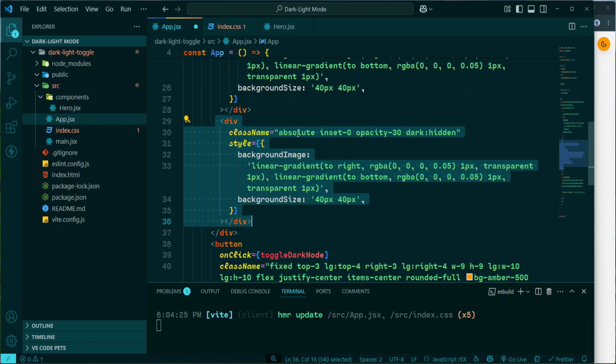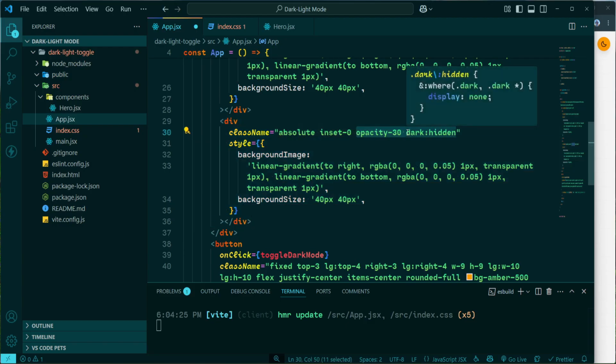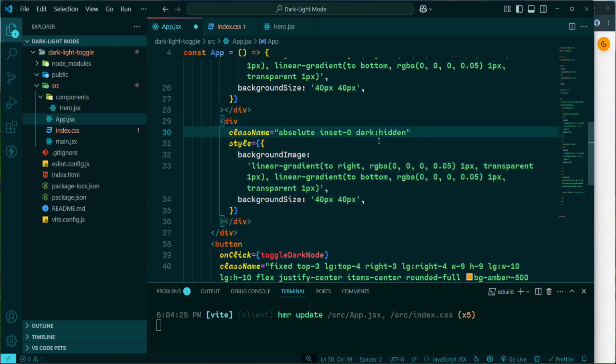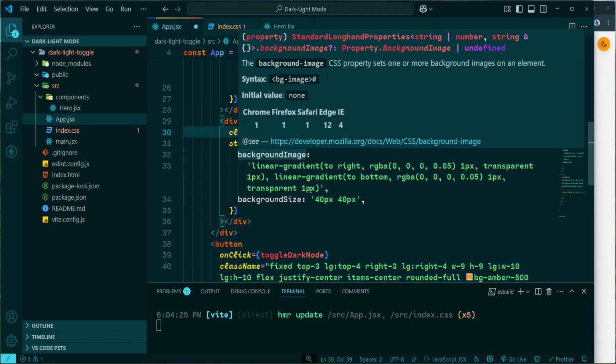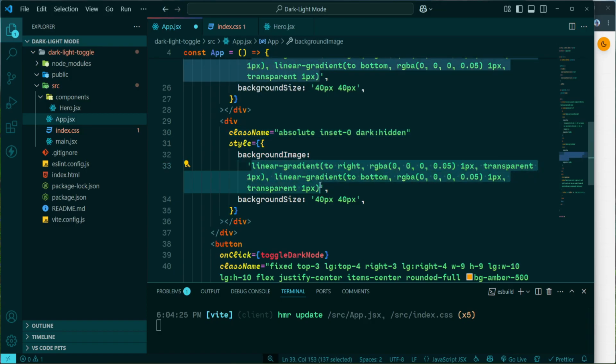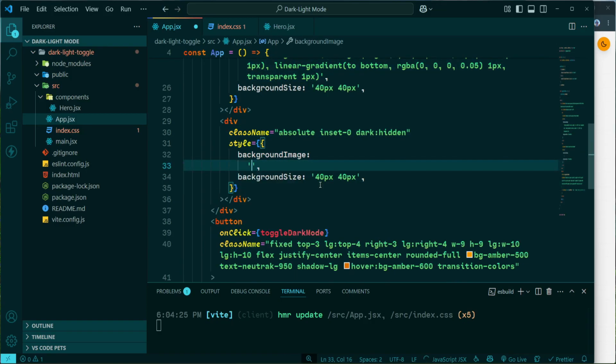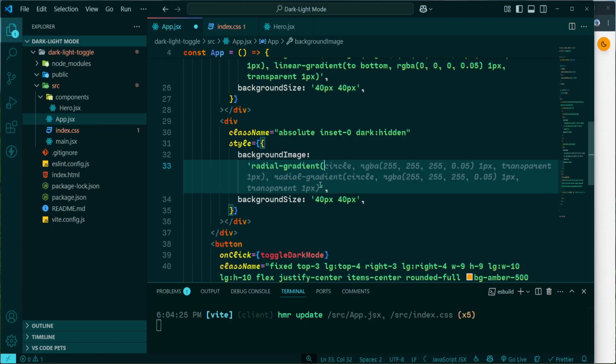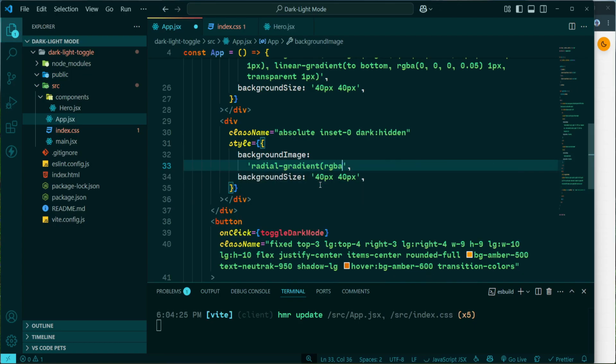So here we need absolute, inset-0, then get rid of opacity. We don't need it. We need dark:hidden here. So in the case of this element, we need backgroundImage. And let's get rid of this code from here. Instead of linear-gradient, we need radial-gradient. And here I'm going to pass RGBA.